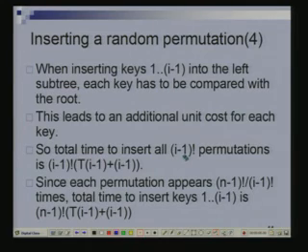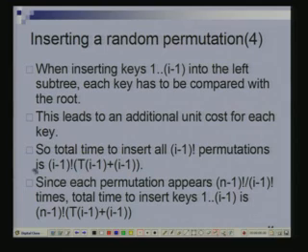So, what is the total time to insert all the I minus 1 factorial permutations then? Well, recall T of I minus 1 is the average time to insert I minus 1 keys, right. In the tree that I am creating, I am taking 1 unit extra for every node that I am inserting, because first I am comparing it against the node. So, this is the average time I am taking to insert the I minus 1 keys in my tree, right.